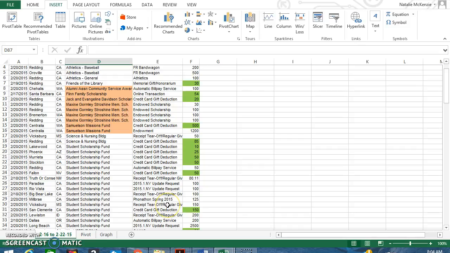So the first thing I'm going to do is, I have the gifts that we received back in February, a list of them. I've deleted the names and their addresses except for their city and state. You can use a pivot table to say, okay, what gifts are coming from Washington, what gifts are coming from California, what gifts are coming specifically from Reading. So I like having that data available to me.